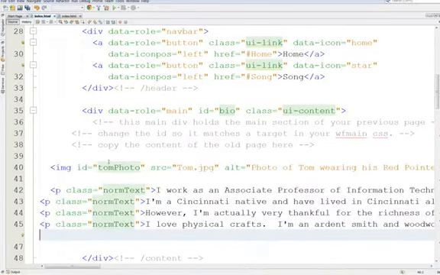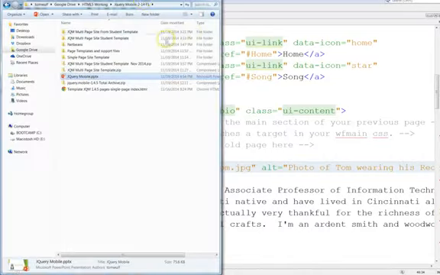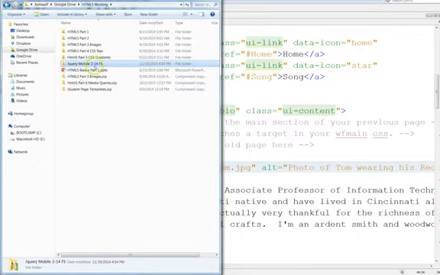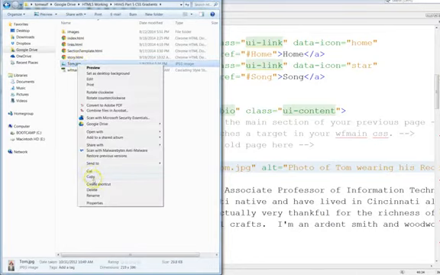I'd already figured that out. And it looks like I need this photo. And I'll go ahead and change the path on that while I'm here, because that's going to be in images/tom.jpg. So Control S. And then I can just go on back in my file system here and get that picture. So there's the Tom JPEG. Copy that.